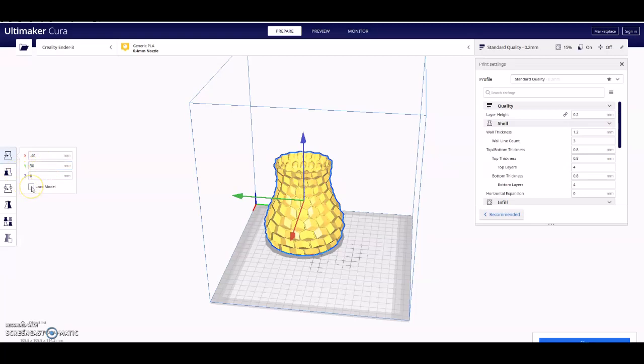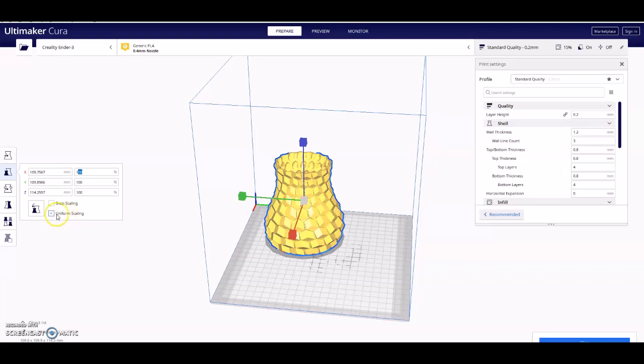You can lock the model so that you don't accidentally move it. This next button right here is if you need to scale it. So if you want to change the size, like, oh, I want it 90% of that size. Let's say I laid it here and it was just too big and I couldn't print it, I'd need to scale it. Or you put it on here and it's like way too small. You're like, I want a bigger one. You can go 200% and it'll be twice as big.